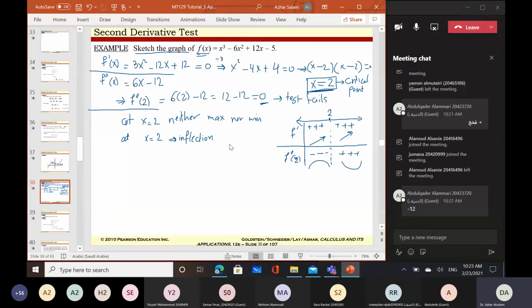I know here two pieces of information about the graph of the function. It's always increasing. And also at the point 2, it changes from concave down to concave up. Inflection point. I can begin the sketch of the graph, but I can also find more information. So here I will find more information to get a more accurate graph.